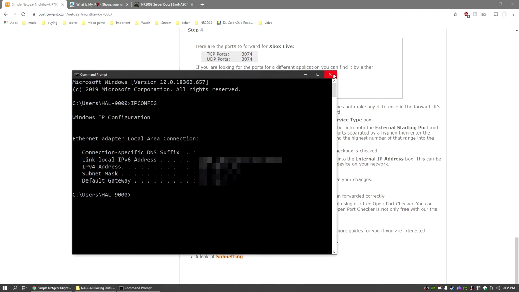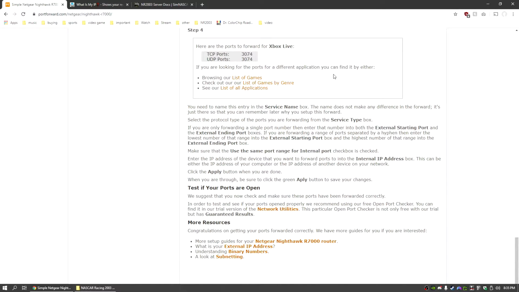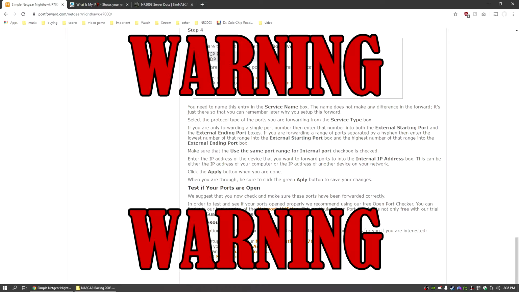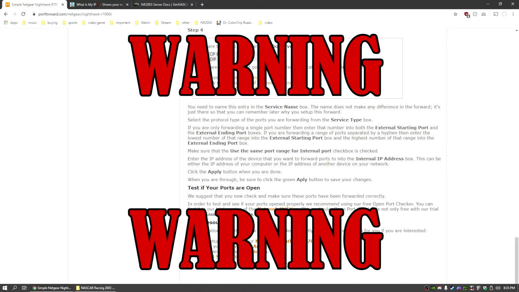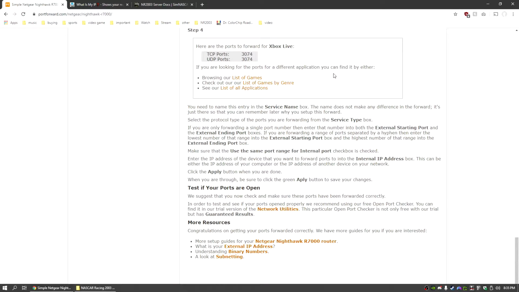The next step is finding out what your public IP address is. This is needed to allow players to connect to your session. Now, a big warning here. Do not give out this information to anyone you do not trust, as they can easily DDoS you, slow down your internet, or hack devices on the network that are not properly secure. Again, this is a big warning. So now that's out of the way, here's how you do it.